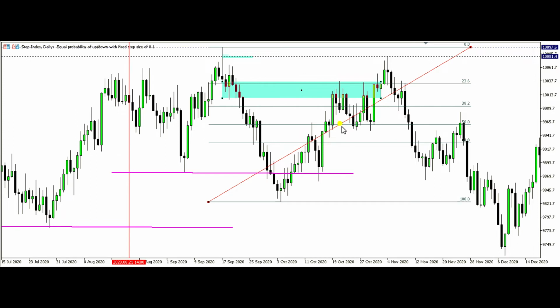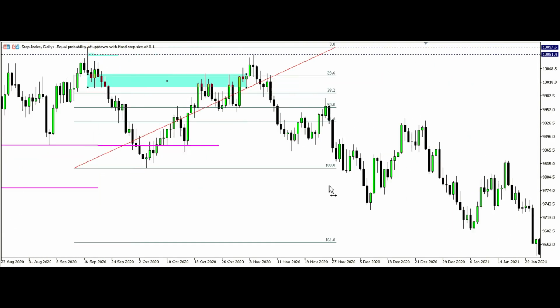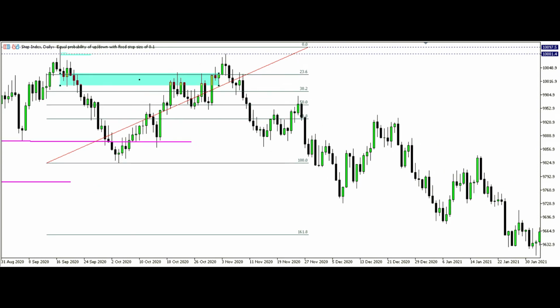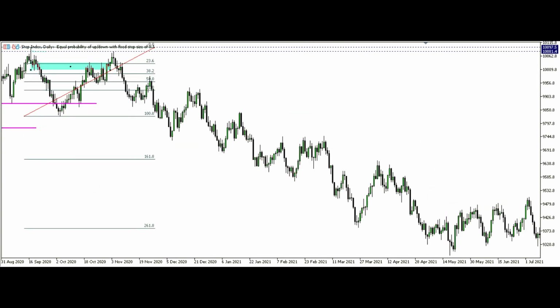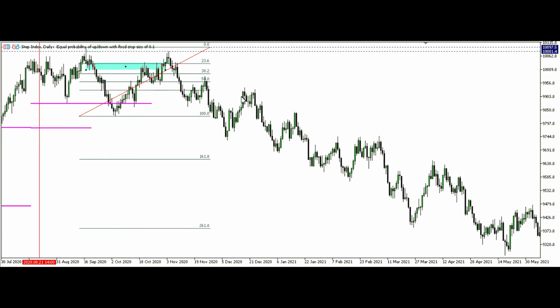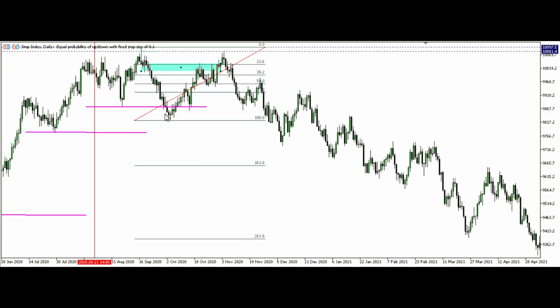Then let's look at what happened. Price traded to this level. We have refined why price traded to that level, and then price began to break down. It broke below the 100 level. Let me zoom out, and price broke down till this is where you begin to scale off. At this first level, you scale off here.